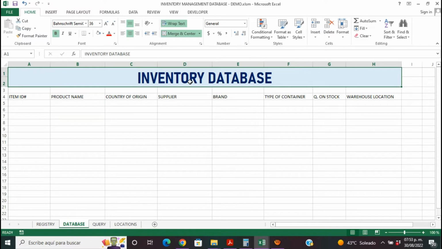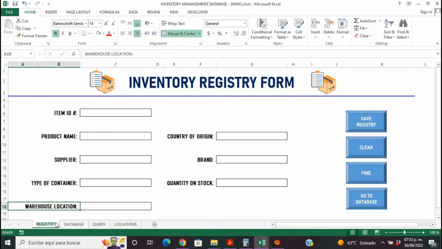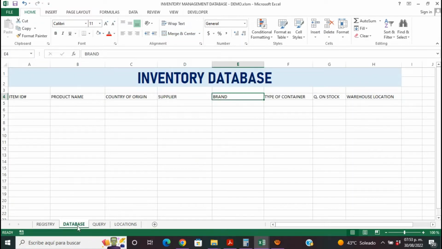Here I put a header, which is inventory database, and I put the same field names that I used on the registry, because this information I'm going to type in the form and it's going to be stored here in my database. So I wrote the same names as headers of my database.